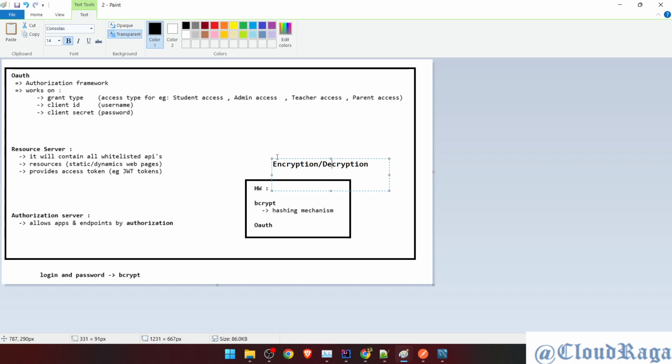Check out what is encryption, what is decryption, and how public key and private key work. It's kind of a cryptography concept. So you guys should know what public and private key are and how they work. It's a theory concept, so you should know. It's really helpful when you're going for an interview.